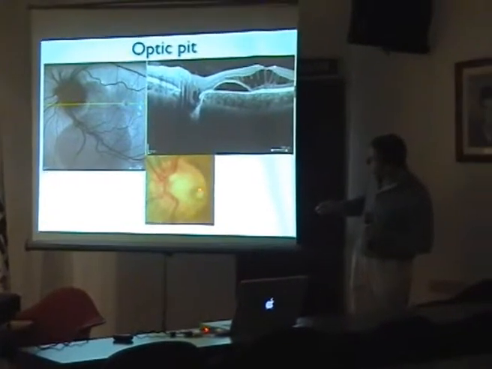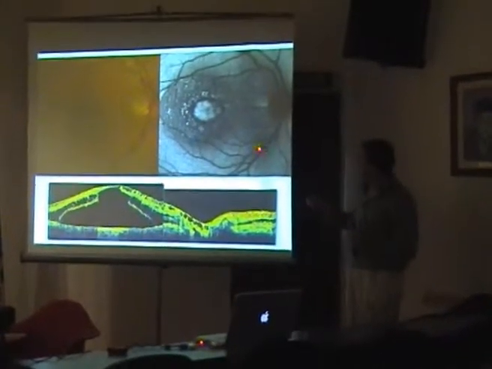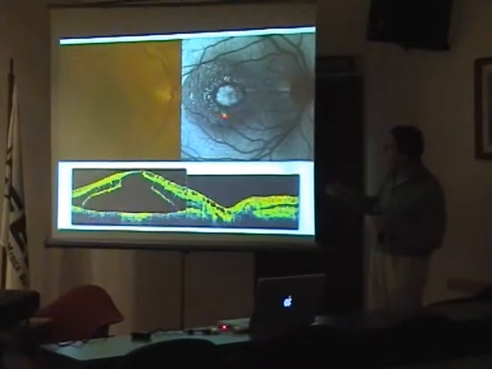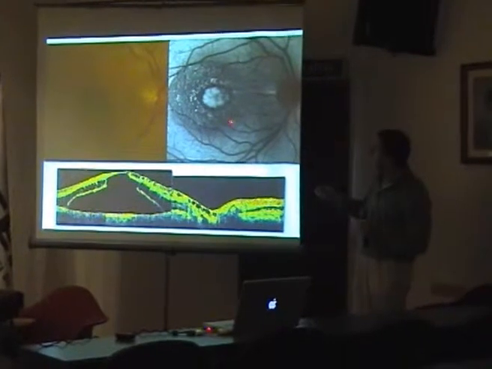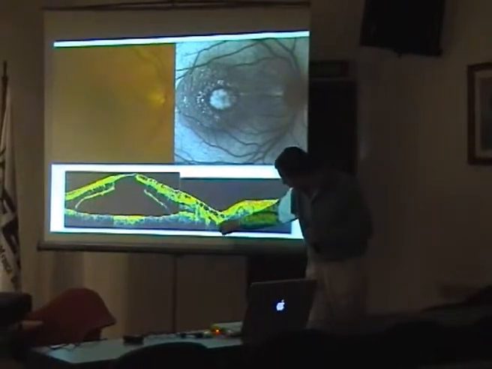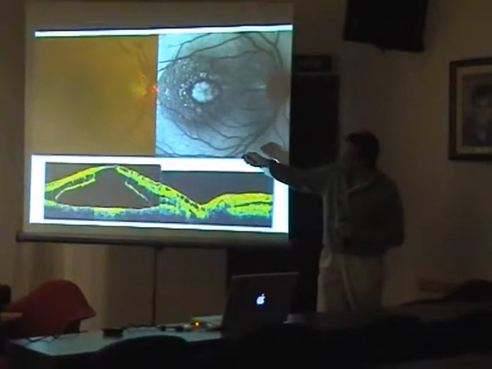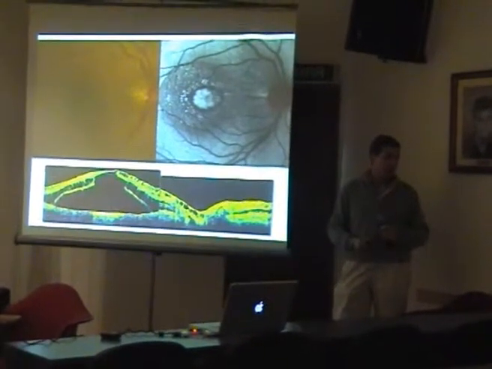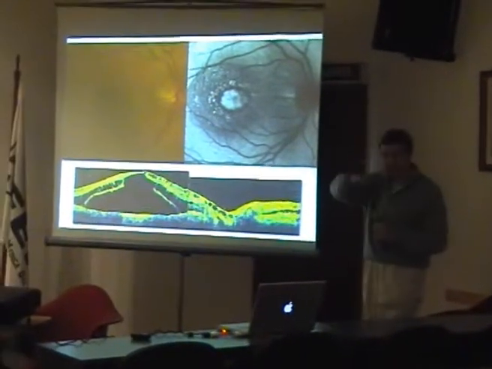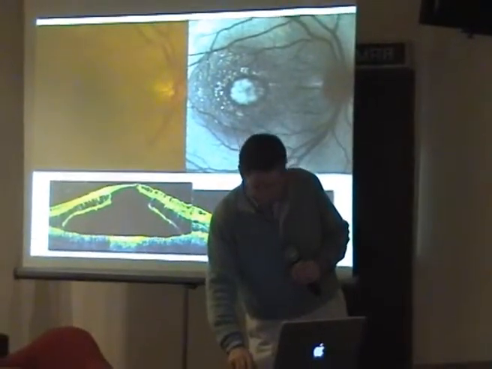This is clear, but sometimes it's not so clear. But having these white dots in the autofluorescent image suggests us to look for an optic pit that after 2 hours we were able to get here, but it was not so easy just looking at the fundus and the color picture. So when you see white dots with an elevated neurosensory retina, always think of an optic pit.